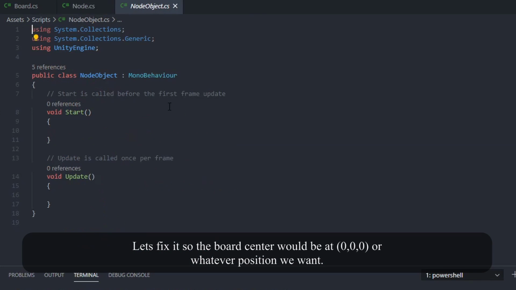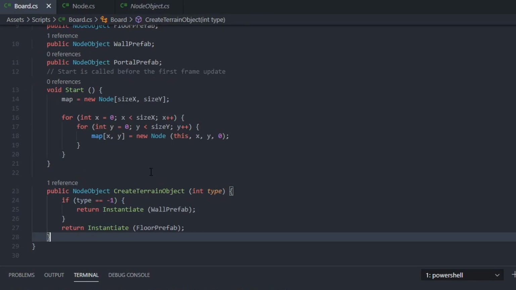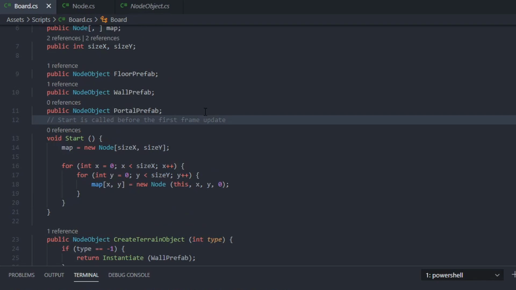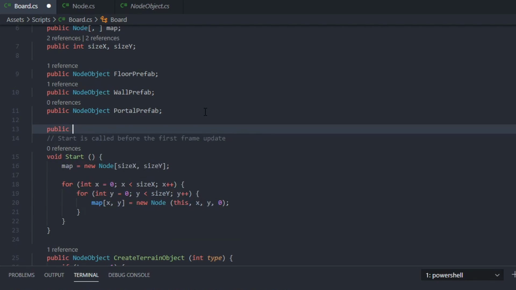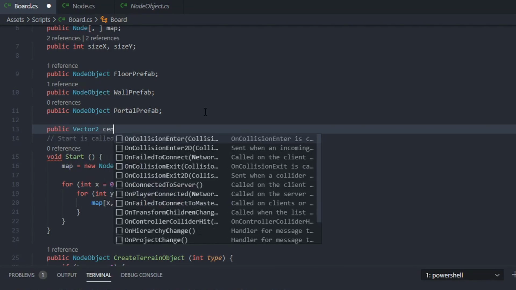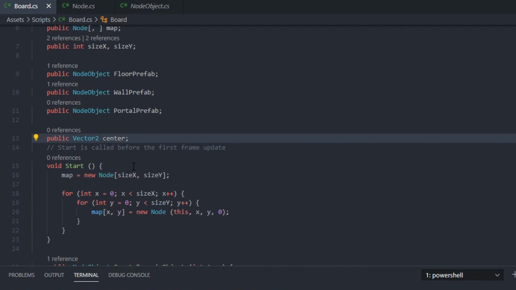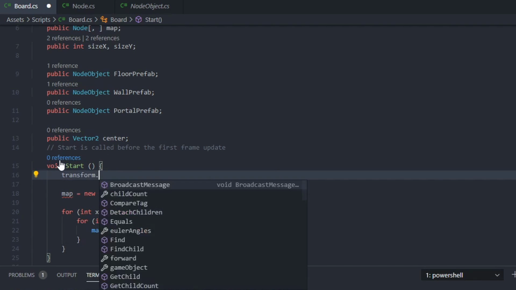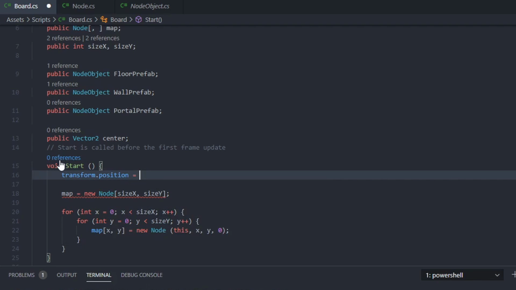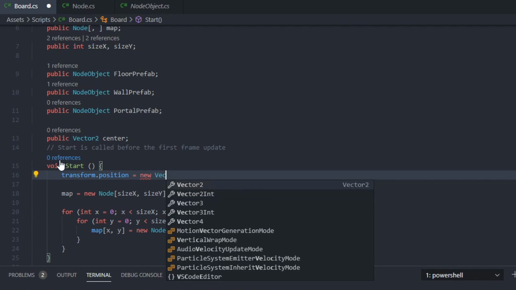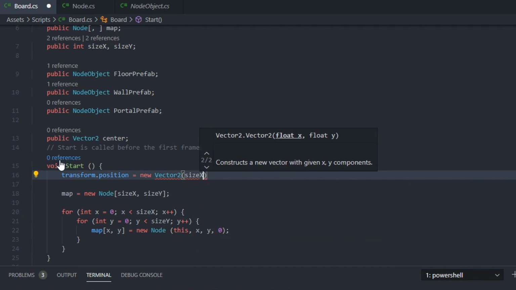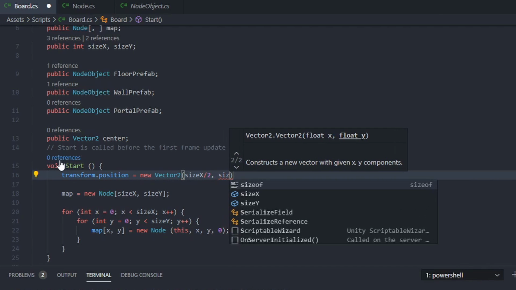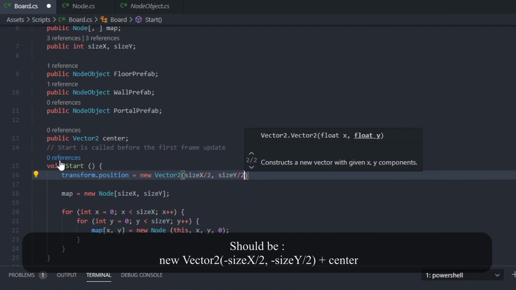So let's go inside the node object and inside the board, and let's create a center. So public Vector2 center, and now let's simply say transform.position is going to be equal to new Vector2(size x divided by 2, size y divided by 2) plus the center.